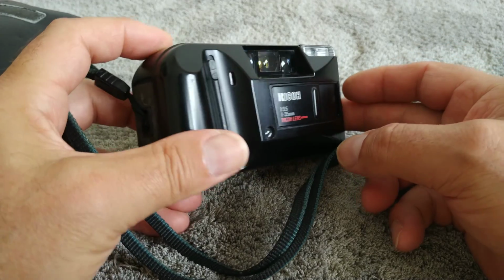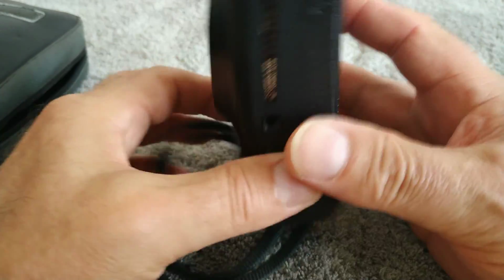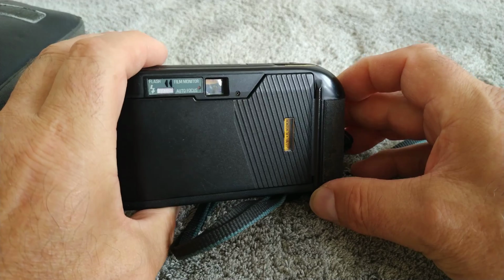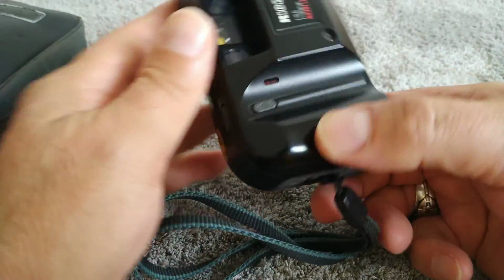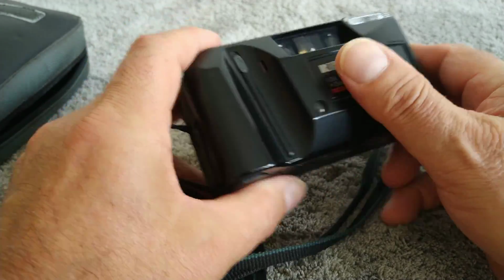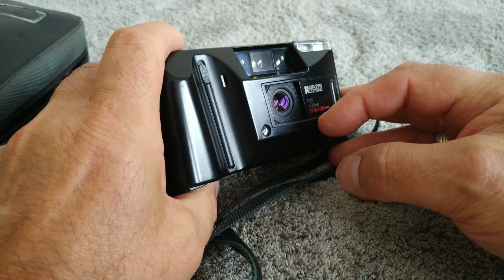So got a mirrored viewfinder, and you see the frame here, and in the middle is the indicator for autofocus. It's a real nice compact camera, and again, I would expect real good results here with that lens.